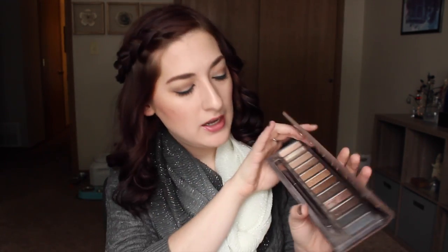I had finished up my Urban Decay Sin from my Naked palette, so that one I had a little amount left. And so that one I completely finished up, and I actually bought a new Sin from Peachy Keen because she was selling one of her single pans, and I love that color, so I figured I would buy a new one of that. I finished up my Revlon Colorstay foundation in my last video, so I don't have the container for that anymore. I threw that away. And then this time I finished up 2 more products.